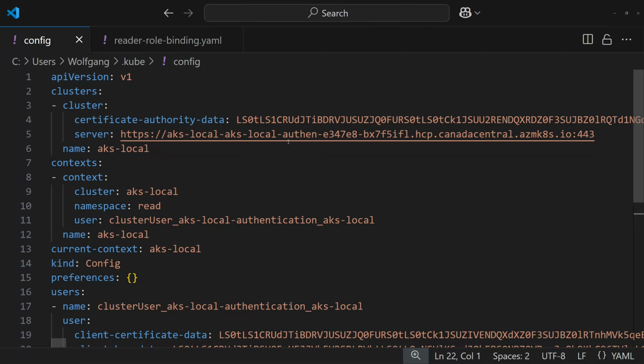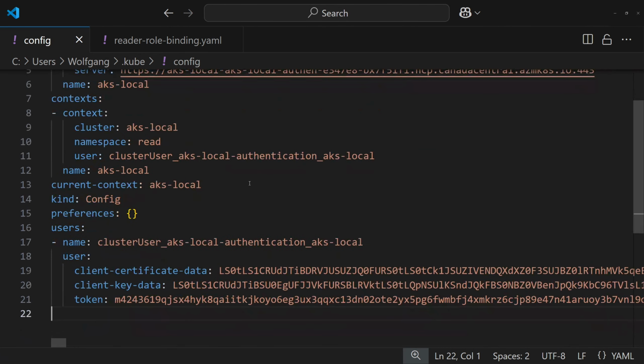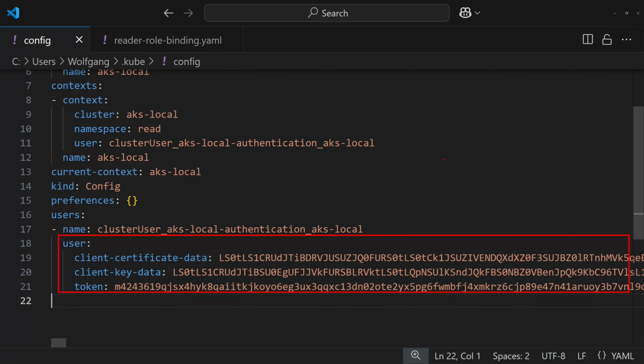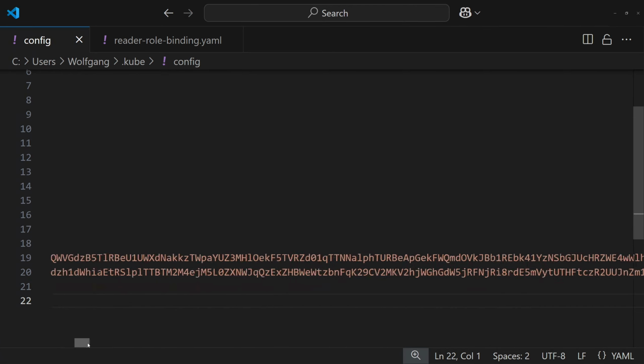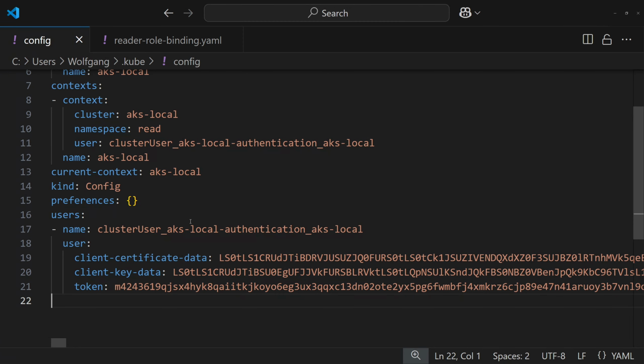So the token and all the information for the cluster is stored in clear text here inside this kubeconfig file. So for example, here we have the URL to our server, and if we scroll down a bit, we have here the access token and everything we need to access the cluster. And if you scroll over there, there's the entire token. And if I leave my cluster running and you see this video, then you are able to access my cluster by just copying this token. And this is a major security problem because you don't know who gets access to this token.